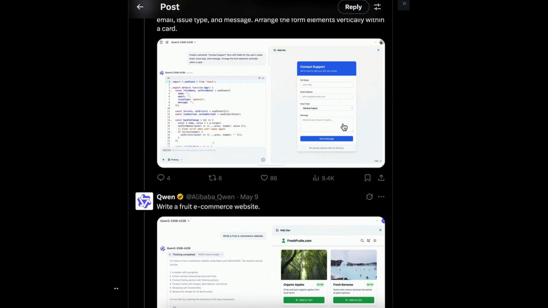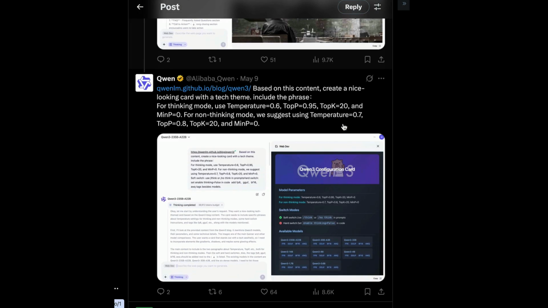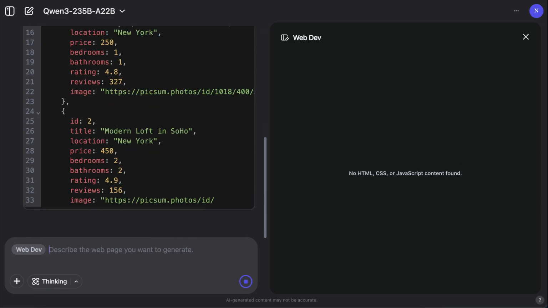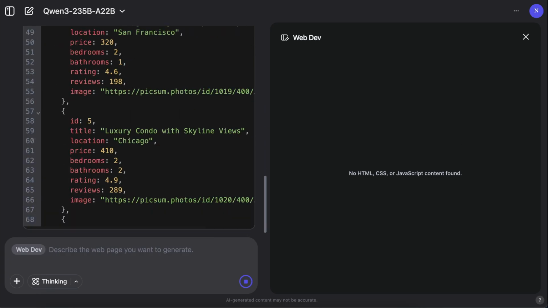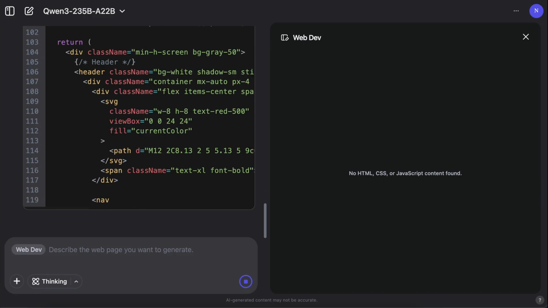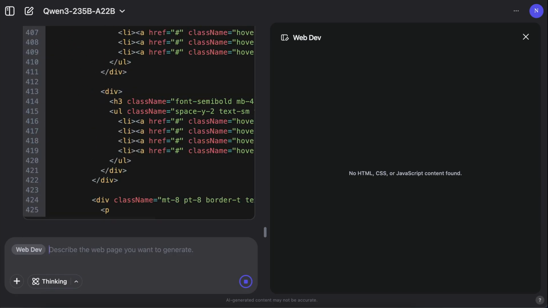This feature turns Qwen into a front-end developer so that it can design and build nice landing pages, forms, or all kinds of web templates and then render them. The way it works is very similar to Claude Artifacts or ChatGPT Canvas. You just need to send a prompt, and if you enable thinking mode, it will formulate a plan before executing the request. When the code is finished, Qwen will show you the result just beside the chat interface.